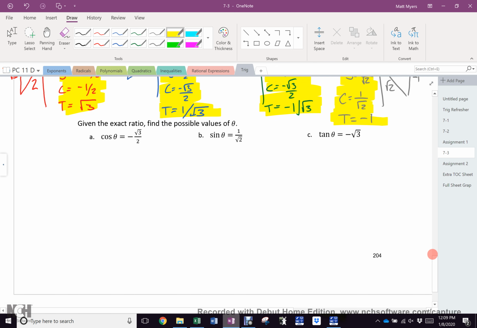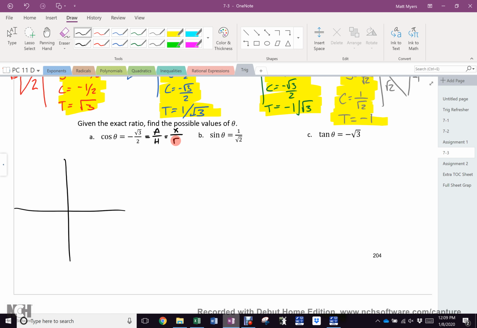I don't know the terminal arm, so I have more than one possibility, right? So I got to see wherever it will work, right? Where is cos theta allowed to be negative? Right, quadrant 2 and quadrant 3, right? Cos theta is A over H, but it's also X over the radius of that circle, yes? Now, what do we know about H and R?